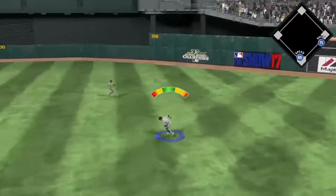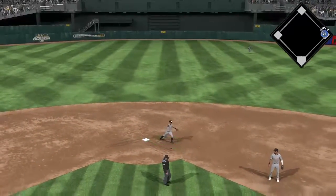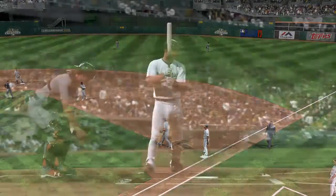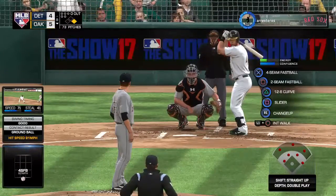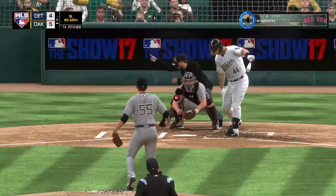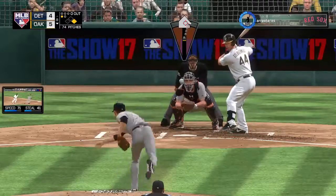And a sliding try at that one, but it'll get through for a base hit. They'll cash in here as the run is in to score from third. It's a 5-4 game. So a runner at first now with nobody out. And stepping in, the power-hitting first baseman, Paul Goldschmidt. And he's in front of a tight little slider that time.